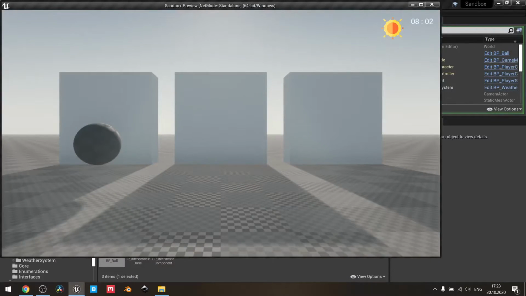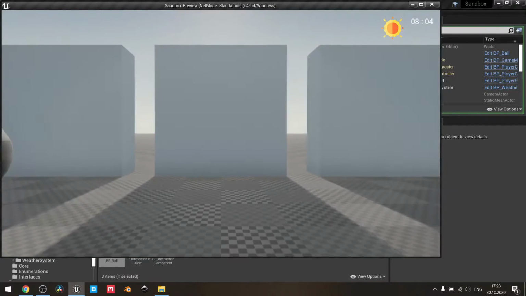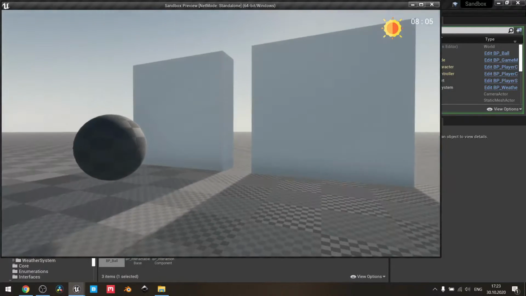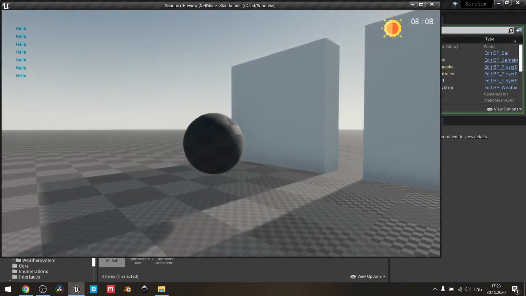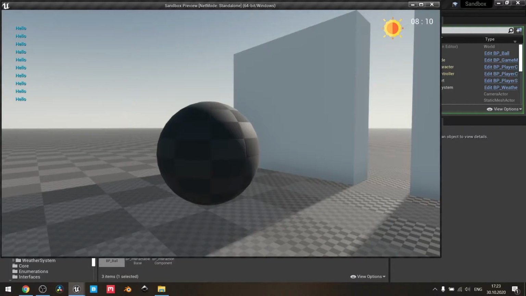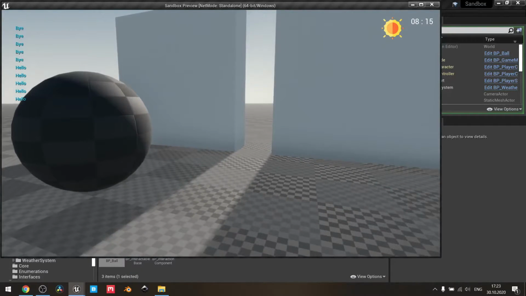Now we have launched our game. Let's go forward and turn to our ball. As you can see, we have the hello print when we start interacting with our ball, and the bye print when we have stopped interacting with it.